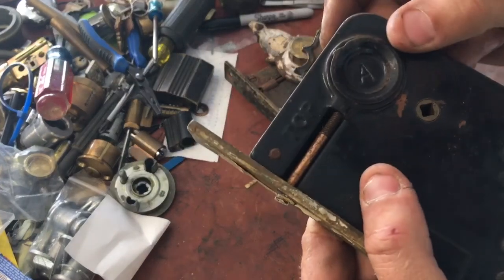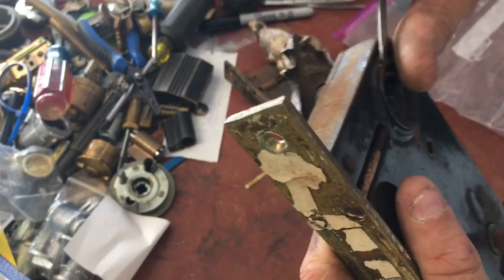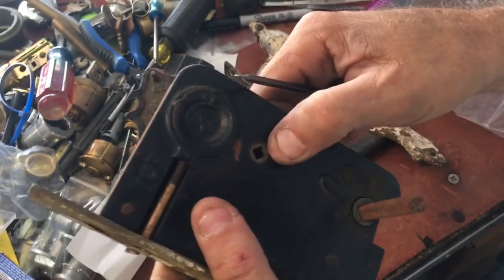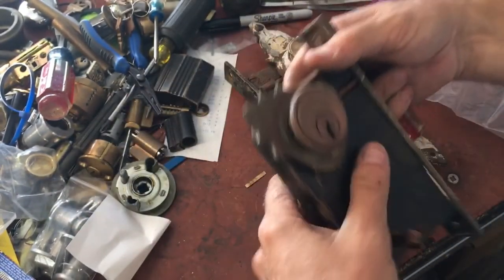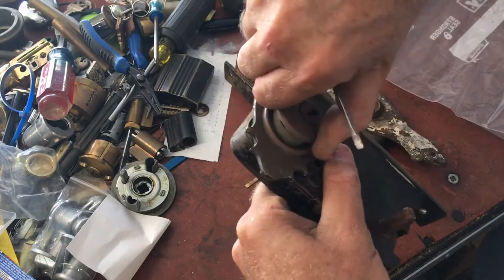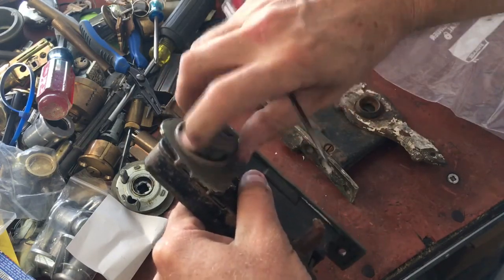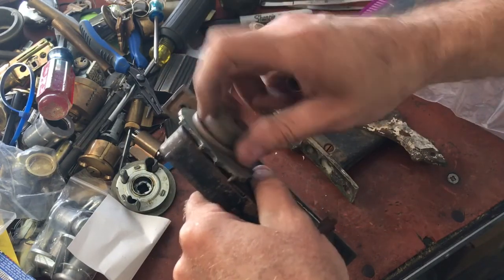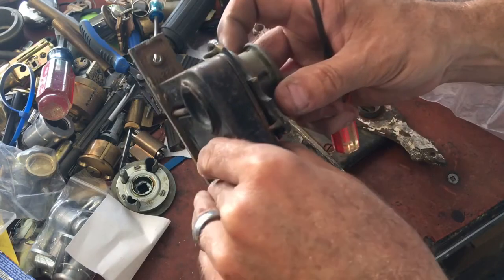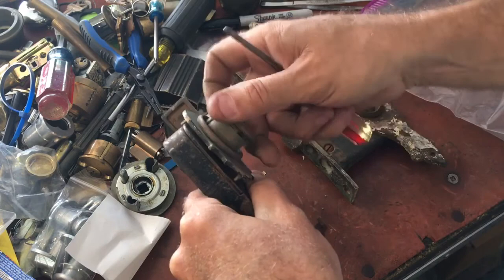This one does not allow the use of a thumb turn. You know, I've never seen thumb turns underneath. Okay. I don't think I've ever seen one with a cap like that. Bet you it's an adjustable cylinder. What you think? I'm gonna guess it's adjustable. It is adjustable. I love adjustable cylinders.